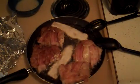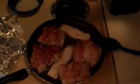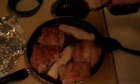Don't forget, this is Mother's Day coming up Sunday. Everybody, take care of your mothers. Show them you appreciate them with a nice batch of deep-fried bacon.